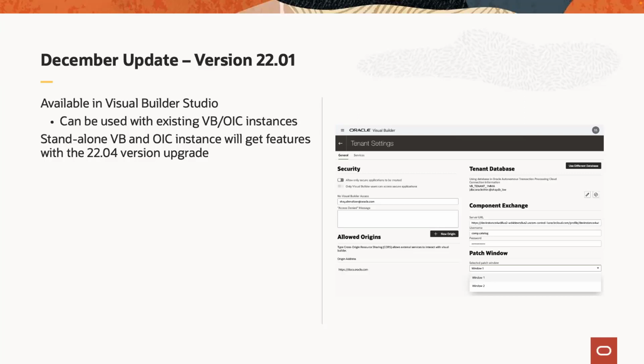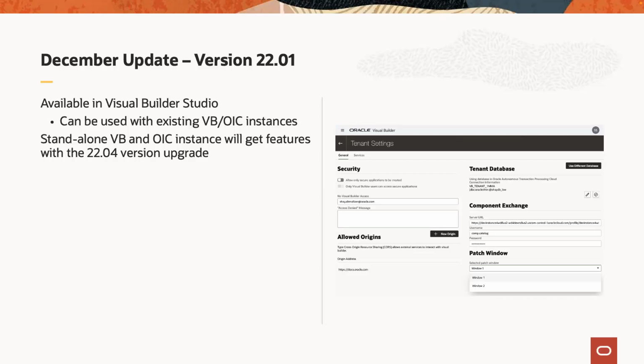Cloud instances. So if you have Visual Builder, since last month, you actually already got version 2201 with a bunch of the features that we're going to talk about next. If you're not using Visual Builder Studio, you would need to wait for the next upgrade of Visual Builder Studio or Oracle Integration Cloud to what we call release 2204.